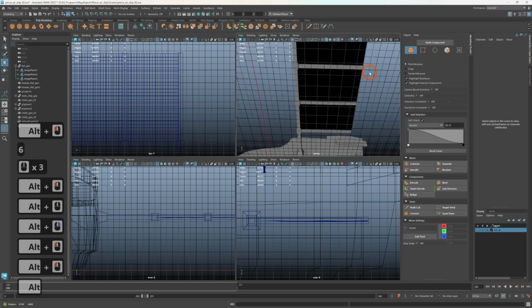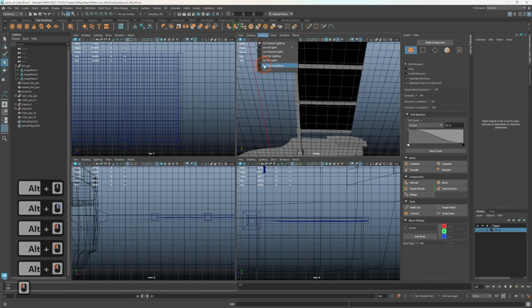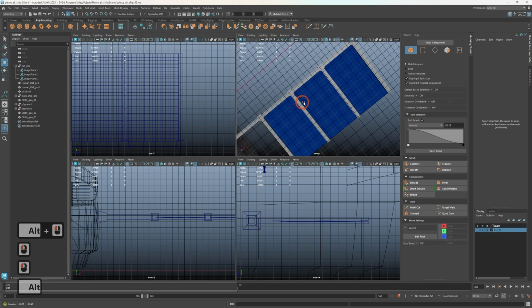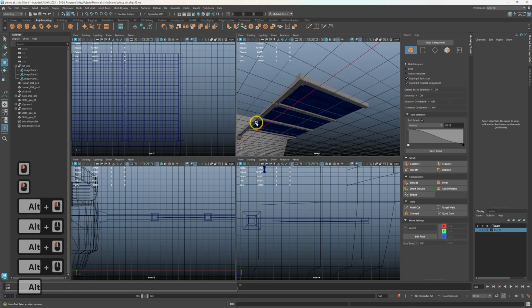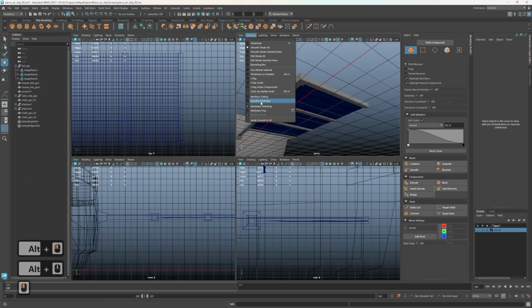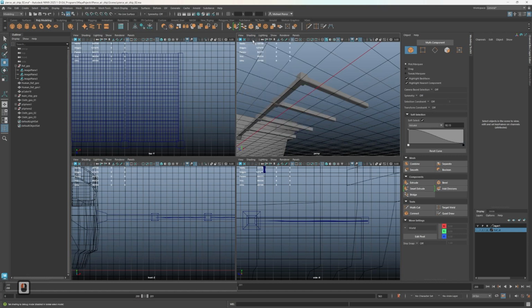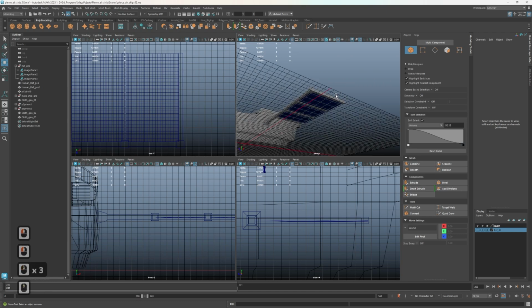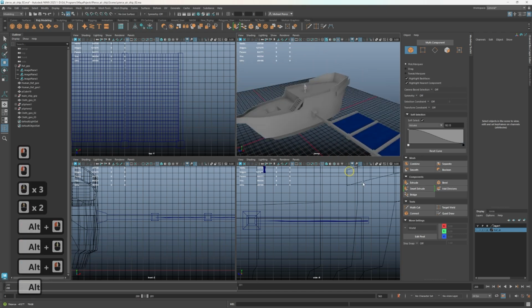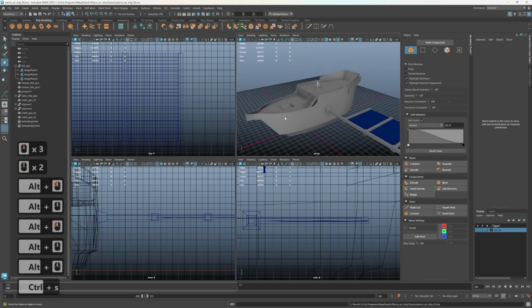Now, the bottom side here is a little dark. You can come over here and turn on the two-sided lights. That way you can see what it looks like if you were to have a two-sided material. Default inside of game engines, you would have backface culling on and you have to use a two-sided material, but we can easily, with our default settings, set it so that we can easily see that. I'm going to save again.